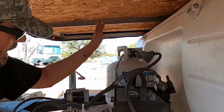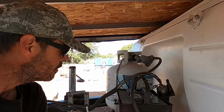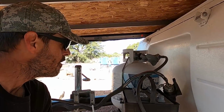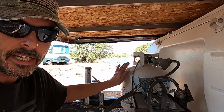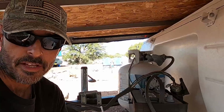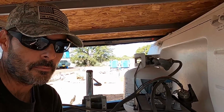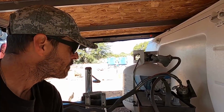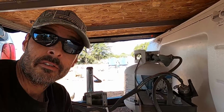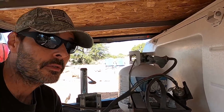And this tank here makes now 7 of those little tanks that I have. So every time I go fill up, I got plenty. I have to change them out a little more often, but I have to use the lighter tanks so that if there was a situation where Sue had to lift them, she's able to lift them. They don't make very many different sizes. You've got your 20 pound, your 40 pound, and your 80 pound tanks, and the 40 pounds are really heavy, and the 80 pounds are ridiculously heavy.